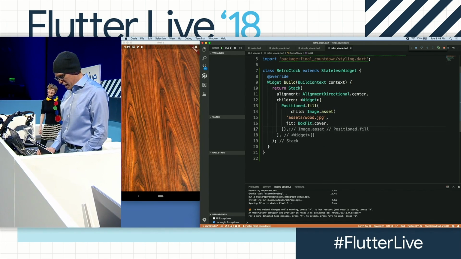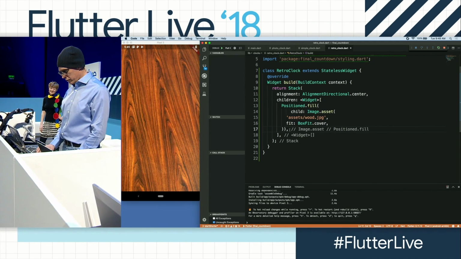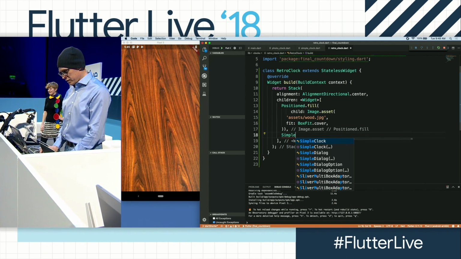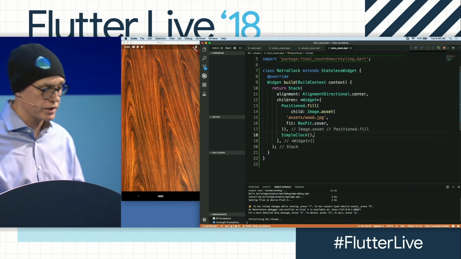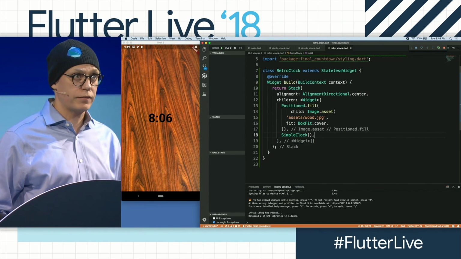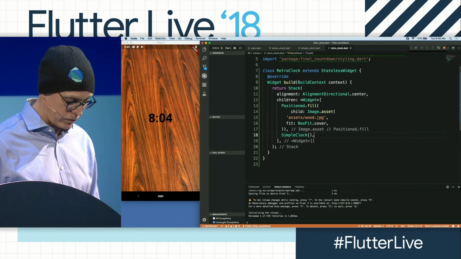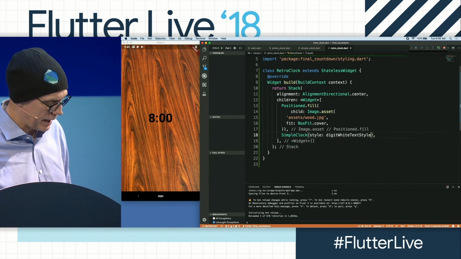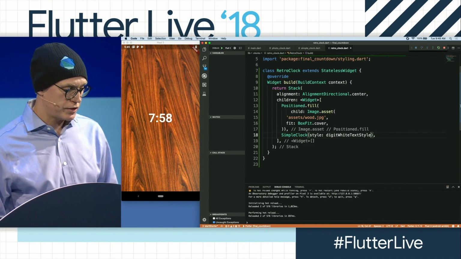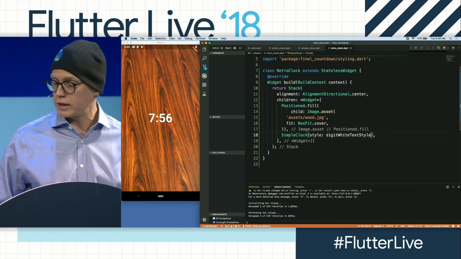It's too late. And so what I'm going to do is put back in simple clock, because with simple clock, everything is a widget and we can reuse widgets. And lo and behold, we have an incredibly difficult time that we can't read. So let me style that up a bit. And we will put that in. And OK, so we have 8 minutes and we've gotten to wood grain and a clock.